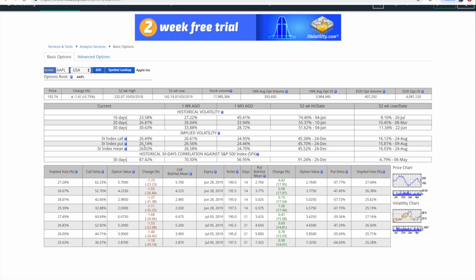Now, if you're trading options within the same day, volatility may not play such a big part in your trade. However, if you're planning on holding options for a month, then you don't want an overly volatile stock compared to its past. Meaning, if Apple was currently sitting at 40% volatility and its highest in the past 52 weeks was 45%, then, because implied volatility is usually overstated, traders usually exaggerate how much the stock is actually going to move. So if it's sitting at 40% instead of 26%, that means the option premium is overpriced.